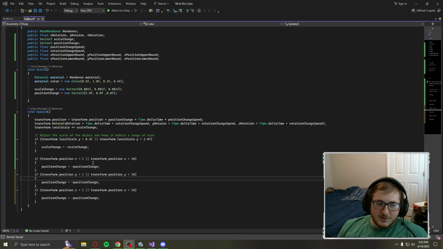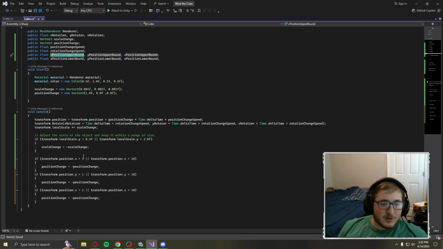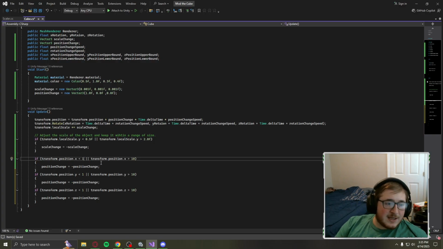And then what we're going to do is instead of using actual numbers in here, we are going to replace this with our bound words. So, if the position of X is less than the... No. We want to do these first.